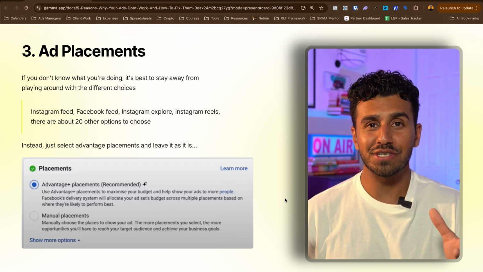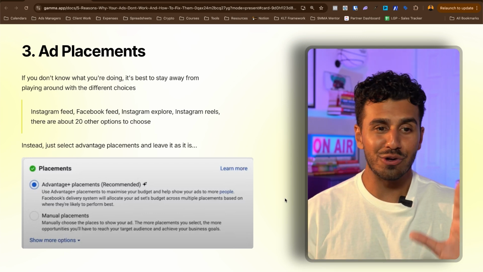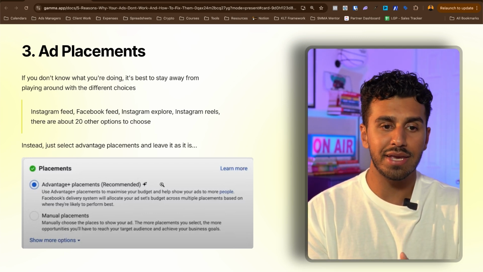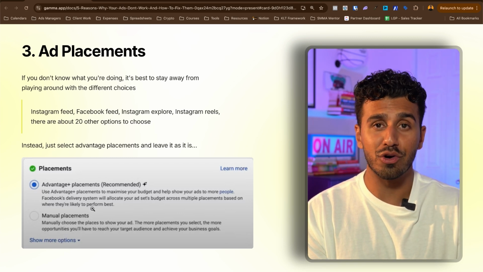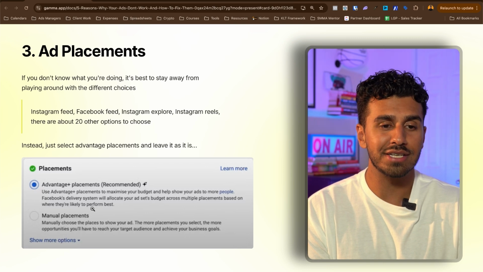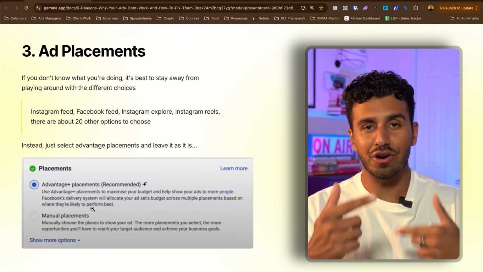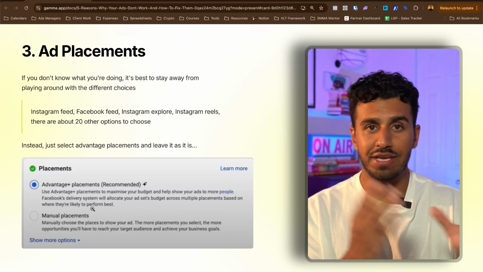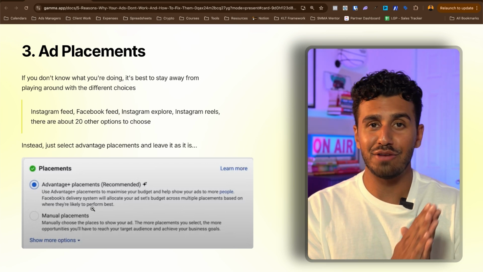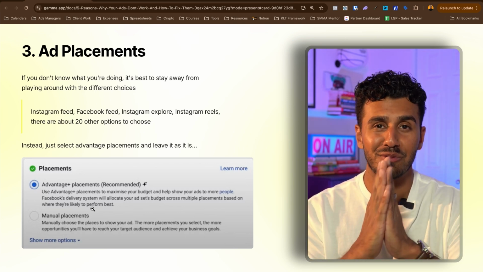So your advertising platform is probably a little bit smarter than you think it is. So in this scenario, literally just leave your ads as Advantage Plus. I've split tested this time and time again. Manual placements can perform better, but unless you're spending $100+ per day, if you're spending like $25, $50 a day, the dollars that your advertising platform takes to figure out that reels or feeds are going to be the best placement is not really a substantial amount. So save yourself some time, and if you don't know where to place your ads, just go advantage placements, and I promise you they will perform.